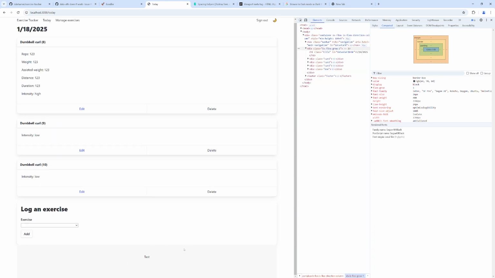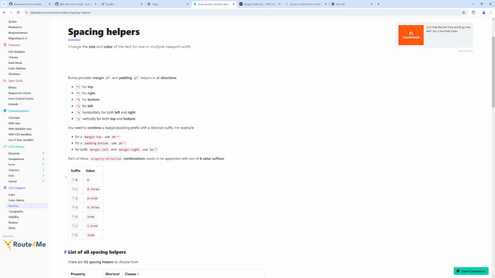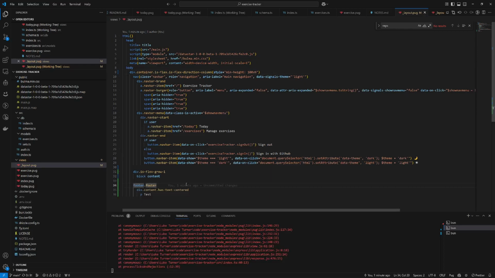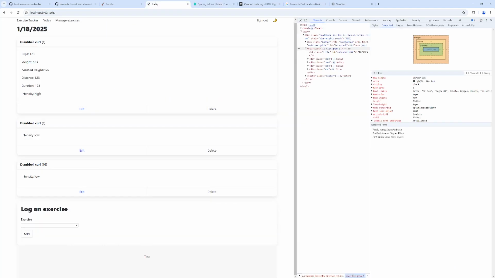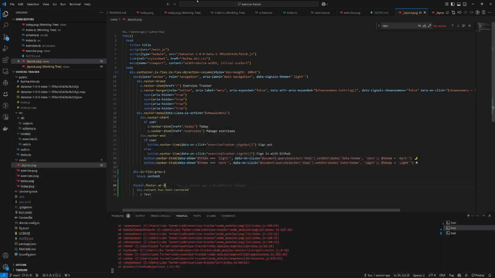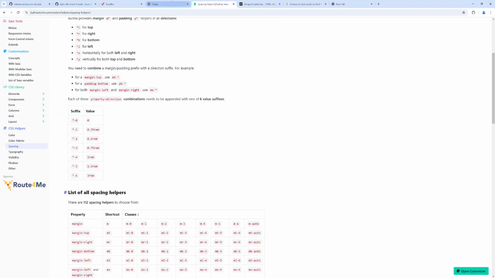I kind of want some margin on the footer now, though. So let's put some margin top, MT-4 probably is good. MT4. And now if we look at this, there's some space between the footer and the thing below it. Now I actually want even more, it looks like.